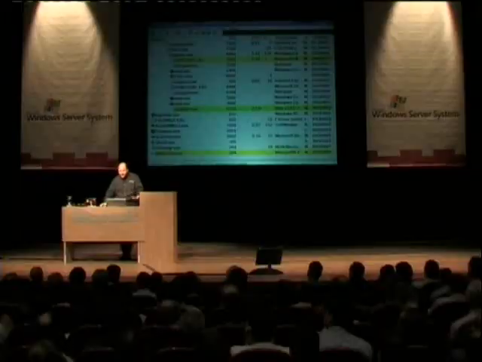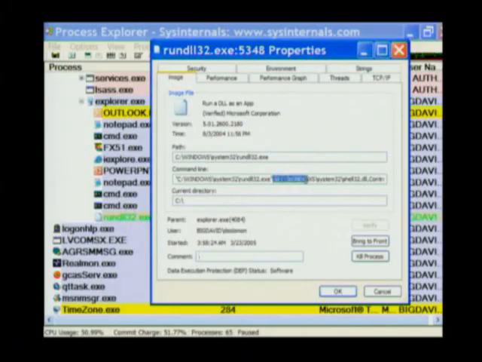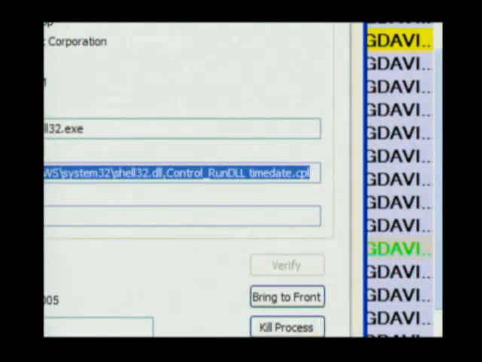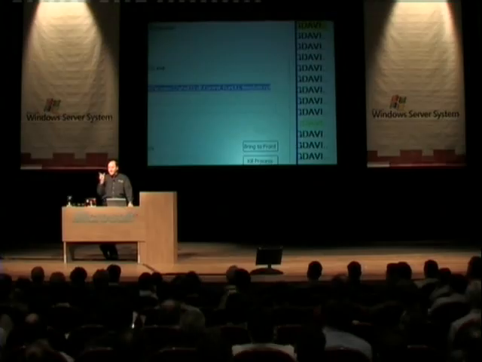But if we look at the command line arguments, and I scroll over to the right, look at the last part of the command line: timedate.cpl. So that turns out that's a DLL with a funny name. CPL files are really DLLs with a different file extension. That was the DLL that this exe loaded that produced the GUI that we just saw. So the command line, to me, is a piece of process state that may be interesting to inspect.